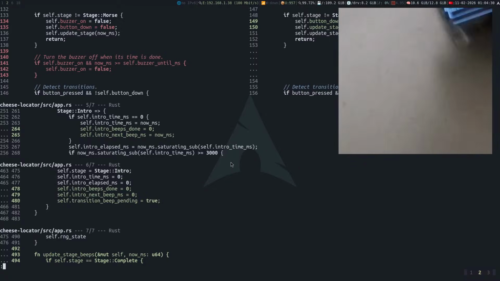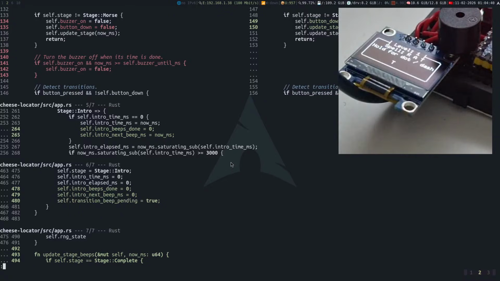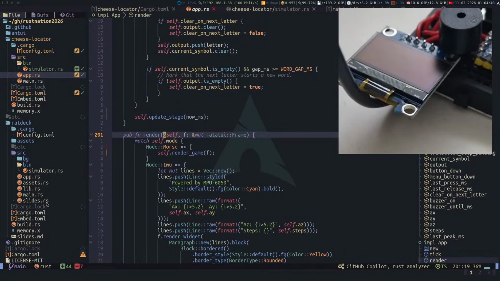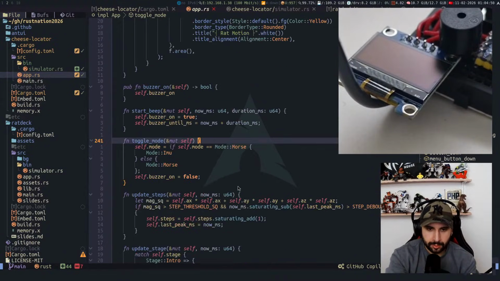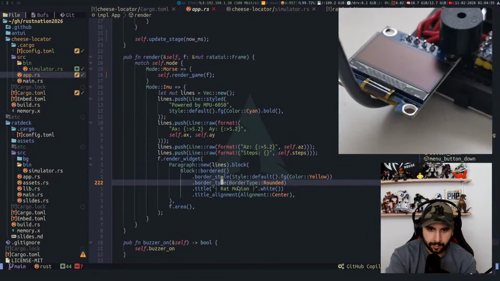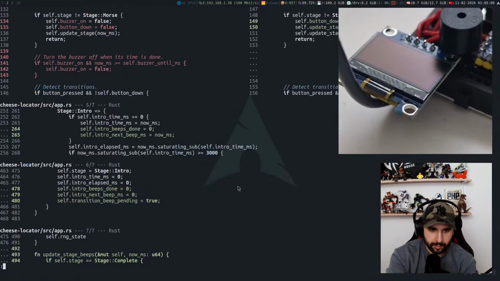Okay. Cheese. I want to change some things. First of all, I want to go ahead and change the rat motion border here. Sensor values.